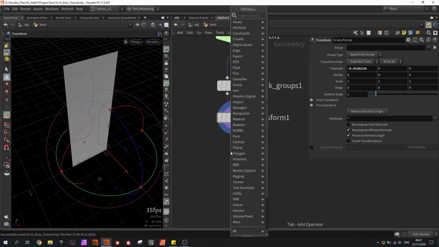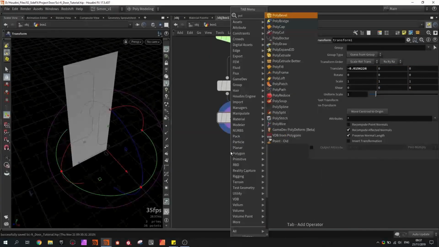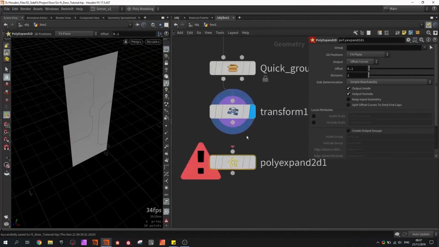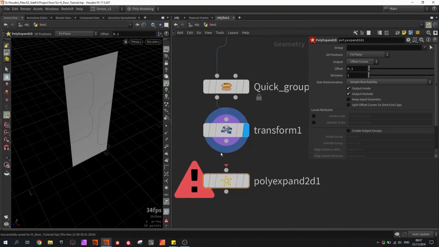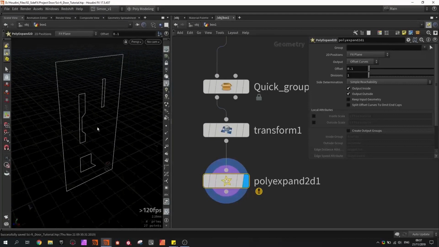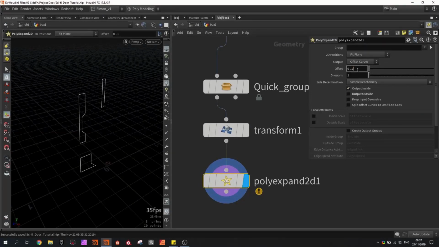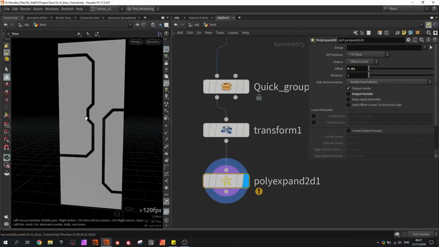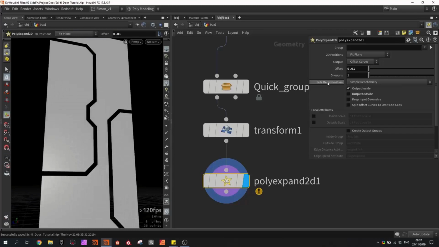And in here, I'm going to use the poly expand 2D. This is a cool node to use, but keep in mind that this only works well on 2D shapes, as it's also called expand 2D. So it doesn't really work on fully three-dimensional spaces. So I'm going to have to disable the outside, and let's add an extra 0 here, and we can already see the results going on.